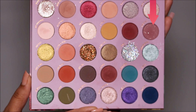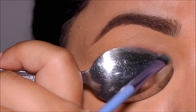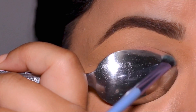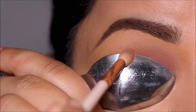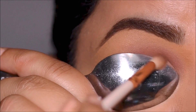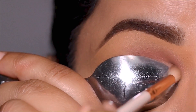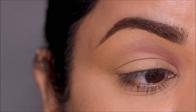From the ColourPop So Jaded palette, I'm going to first dip into Amethylene. Placing the spoon firmly on my lid with the tip touching my inner corner, I'm going to shade the top portion of the spoon with a flat fluffy brush. Then using a blending brush, I'll add more eyeshadow and buff it out till I'm happy with the intensity, going all the way from the inner corner to about half the curve of the spoon to create a half cut crease. I'll repeat the same on the other eye.